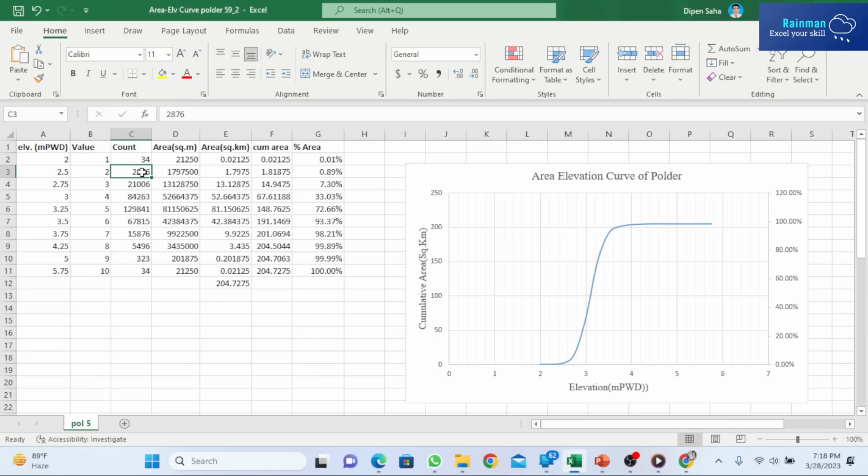So if your cell size is 25 by 25 meter, then you have to multiply your count number by 25 into 25, then you will get the total area corresponding to this elevation. So you can see the formula here. This is square meter, and I have just converted this into square kilometer.